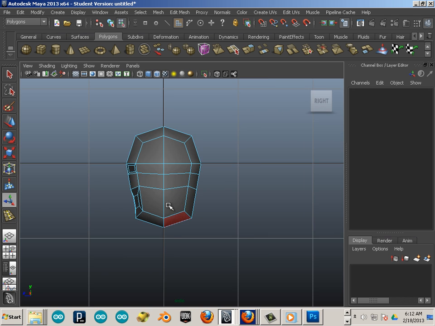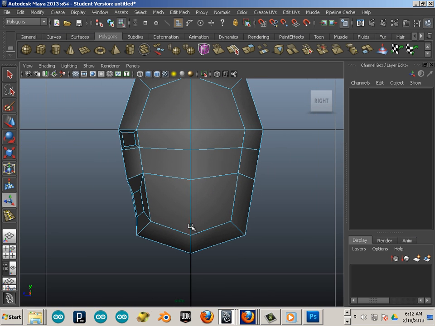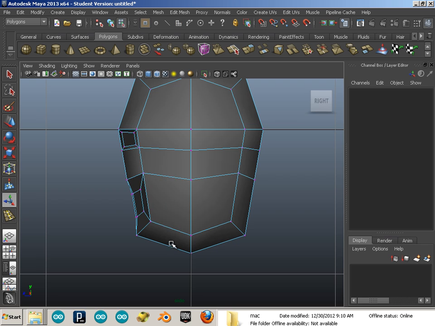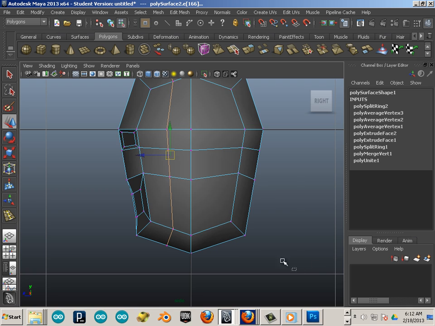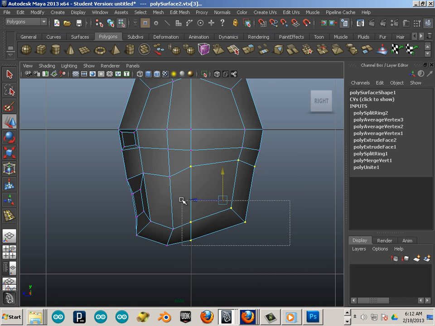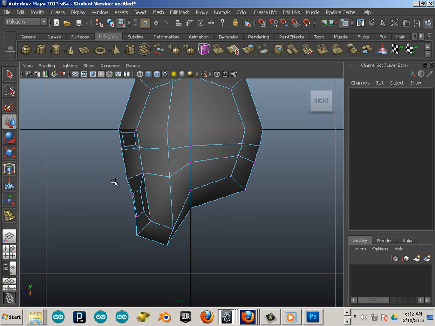Jump into a side view, and we're going to make ourselves a skull. Now, in this area, you're going to need another edge loop, Control R. And then what I do is grab the vertice here, move them up, move those up, and lastly, move those up a little bit more.